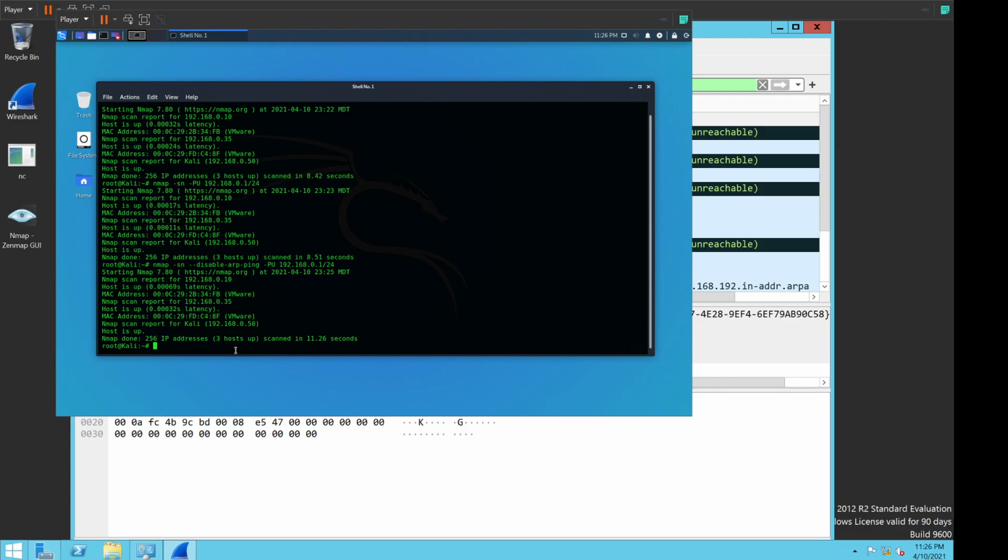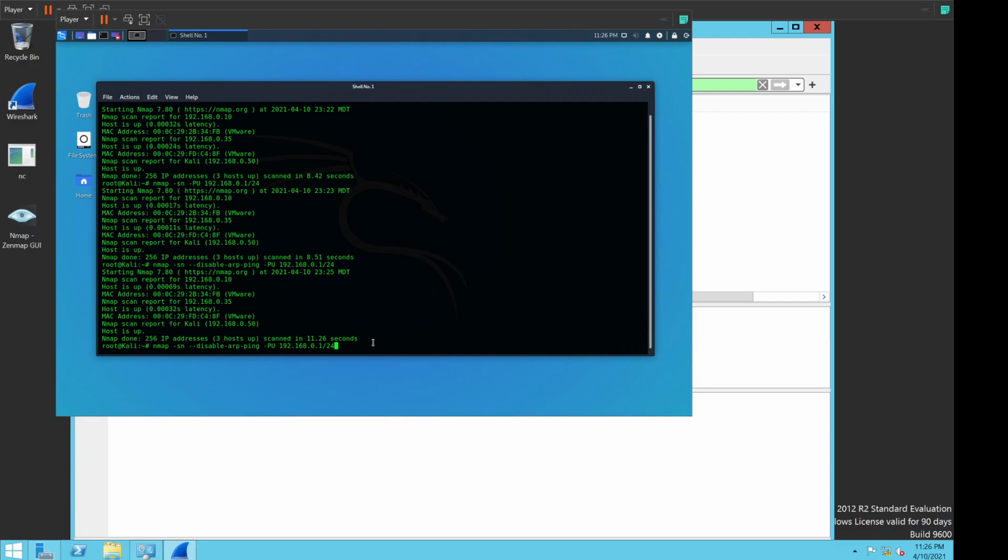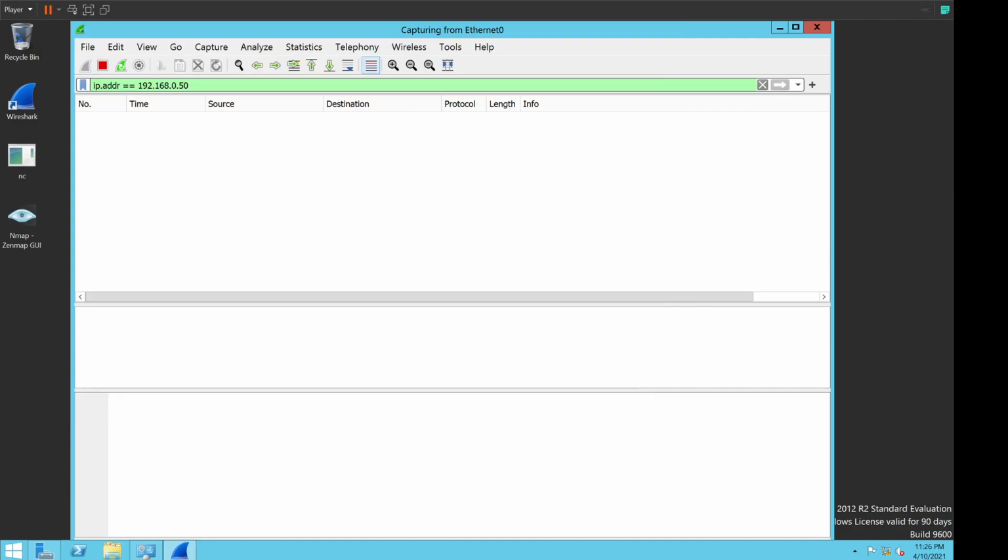Now the last one I want to do, and once again I'm going to go ahead and clear this out so we can get a fresh screen. If you are not familiar with Wireshark, the first thing you're going to learn is it fills up very, very quickly. Alright, you will get a whole lot of data the moment you kick it on. So I will cover it in later videos, but make sure you absolutely become familiar with how to use this up here, like applying your filters and things like that, okay?